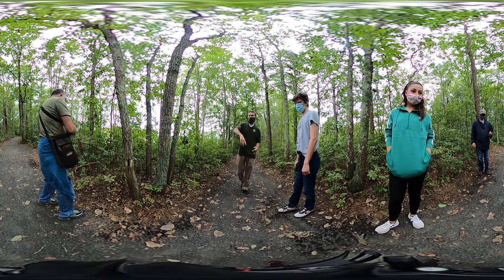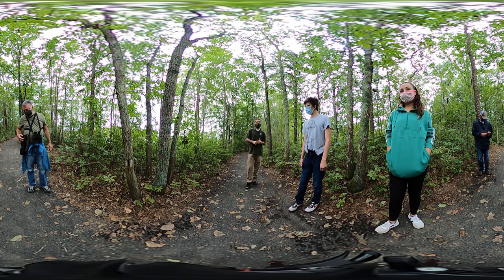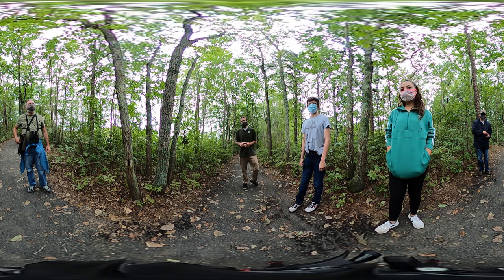So it's a type of wintergreen. We have another type of wintergreen in here, and that's the one I prefer to show off more. You can take the leaves, rip them open, and it smells just like wintergreen gum or wintergreen mints, because that's where the original flavor used to come from — that plant.